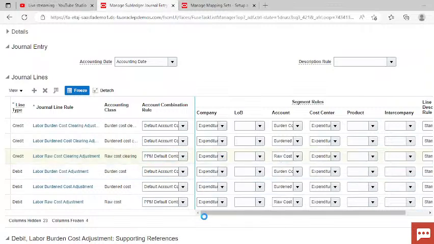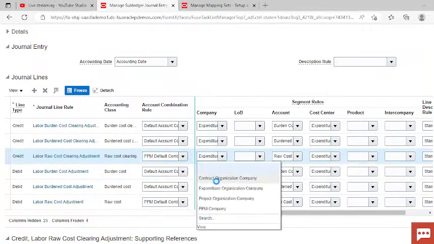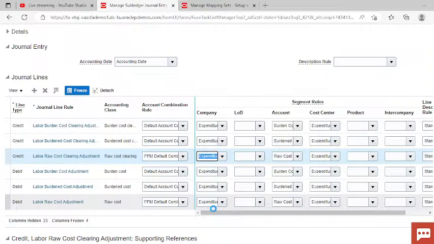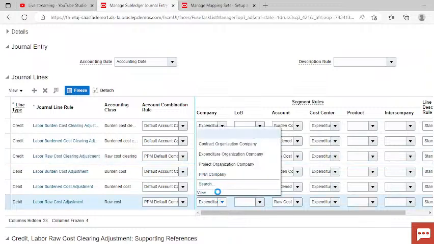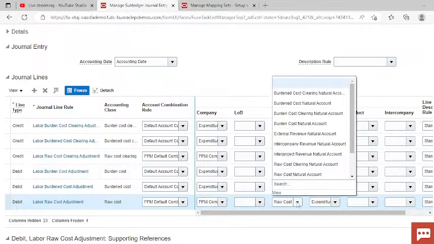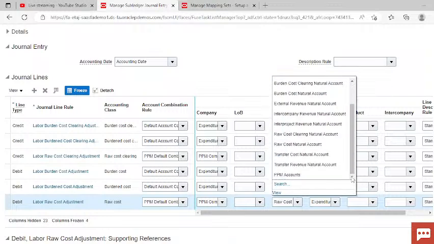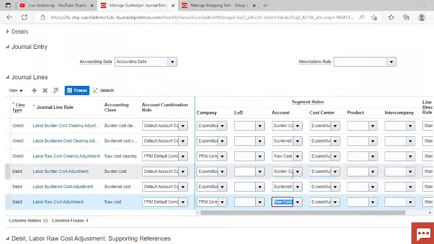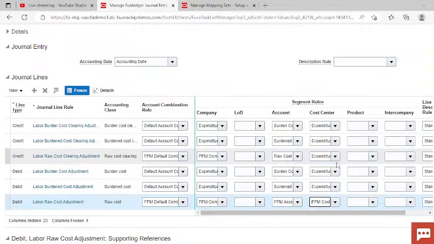In the company segment, select the company accounting rule that we have created. In the account, select the accounting rule we have created for this accounts. Select the cost center account rule here.